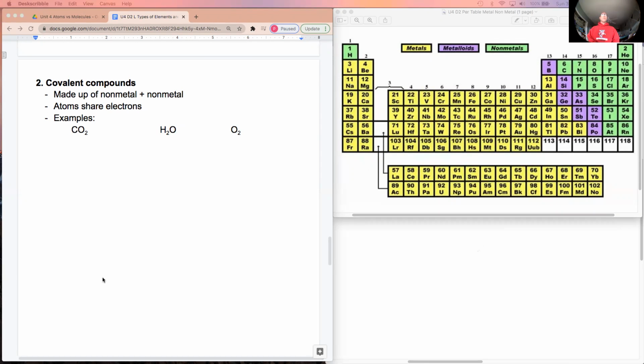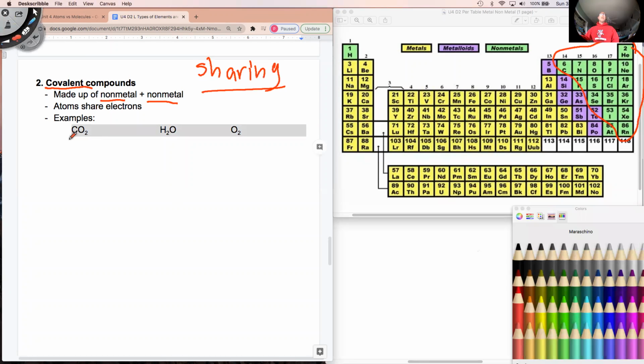So how do you know it's covalent? Because carbon is a nonmetal, right? And oxygen is a nonmetal. And so you'd have these 2 nonmetals, and that would make them a covalent compound. And they're going to be sharing electrons. I don't want to get into it, but I kind of can. Carbon has 1, 2, 3, 4. Oxygen has 1, 2, 3, 4, 5, 6. This oxygen has 1, 2, 3, 4, 5, 6. They want to have 8. We're going to start sharing all these electrons so that everybody ends up with 8.